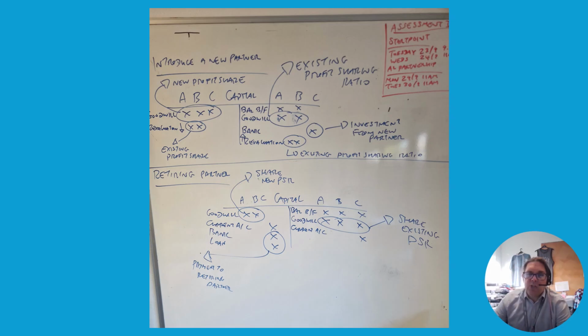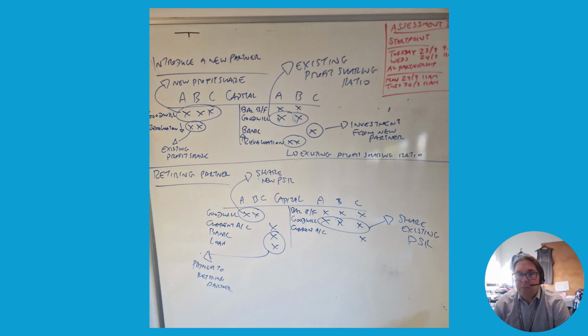Sometimes in an exam question, you're asked to maintain a certain level of capital account for the remaining partners, and that would involve either a credit entry with bank to top up an account, or a debit entry for bank for the amount of money that needs to be paid to them to decrease it to that value. So you can have partnership questions across all of those types.